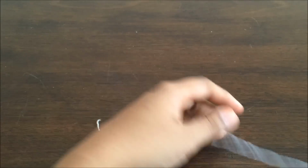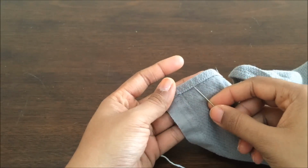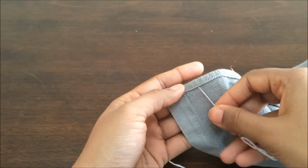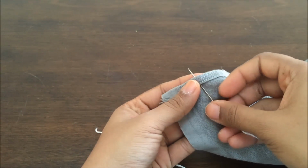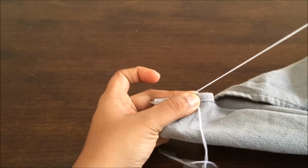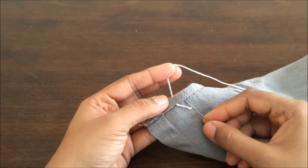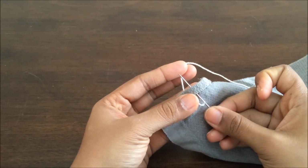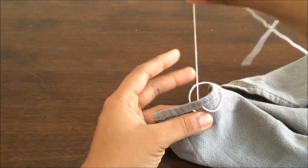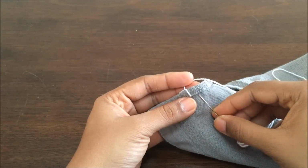I haven't recorded doing these loops on the main garment, so I'm going to show you on some other garment. So what I did is, this is the front side, at the back side I'm going to just go inside like this, pull it, hold this thread here, go again, pull it, and let this thread come here. This is what is making the loops. Let me show you again.